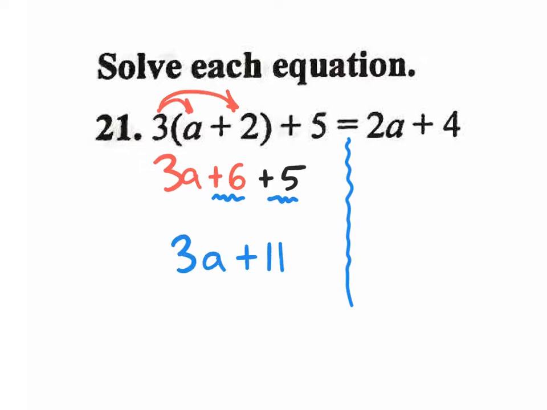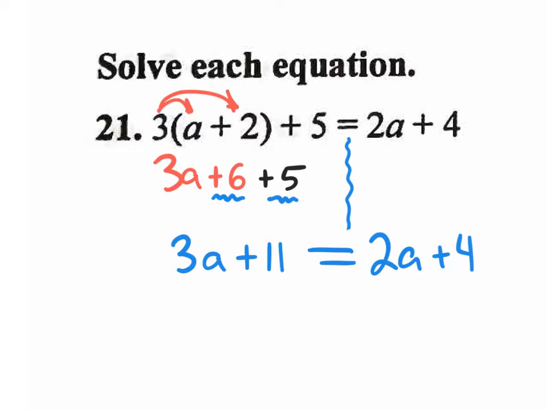So on the left side, this was the original left side of the equation. Now this is my simplified left side of the equation. This whole thing up here ended up being 3a plus 11. And over here, is there any distributive property? No. Is there any combining like terms? No. So that's already simple. So let's just bring it down. So let me erase this, and let me put a big giant equal sign right here and bring down the 2a plus 4. So what we have right here in blue is our new simplified equation.